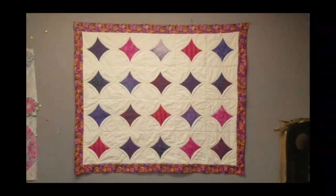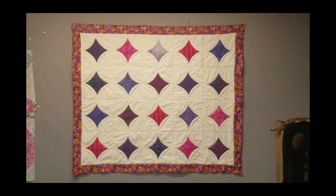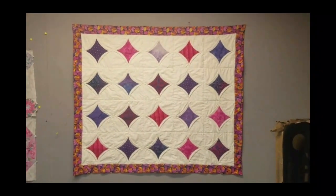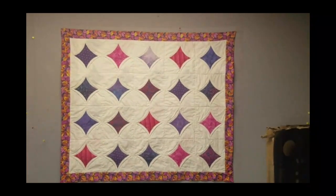All right, here it is, all finished. I like it. Is it perfect? No. Is it well made, well constructed? Absolutely. This will go through 100 washes and still be okay.